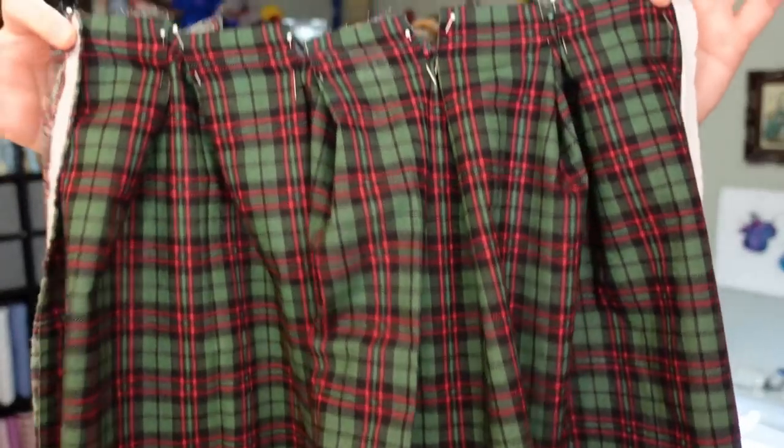Now what I'm doing here is I have pleated up the waist just to see kind of what it looks like. And this actually comes out to 13 inches across, which is way wider than I want, considering there are four of these. So that would equal a 52 inch waist or something like that, but definitely too large. So since I do like this box pleating pattern, what I'm going to do is basically figure out where in the pleat pattern I need to be to seam it up so that I get those equal pieces so that I can make the flare on each side even.